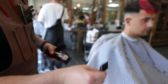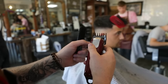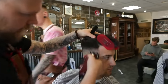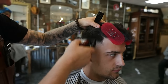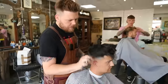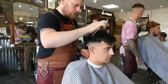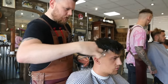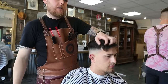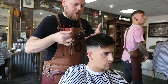We've got 1.5 guard. I'm going to put that in a 1.75 position. And we're going to go just slightly higher than that one, and we're going to flick out. Okay, so we're just going to comb it through. We've wet the hair as well. So I'm going to comb the crown how it should normally sit. That'll help me cut it in the direction. And it's going to be a messy kind of crop. So we're going to be looking for texturizing methods after.